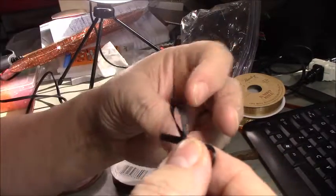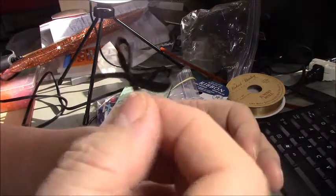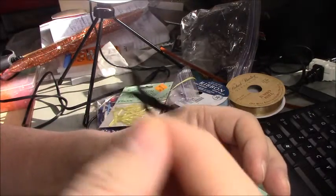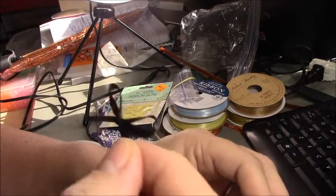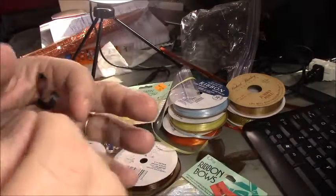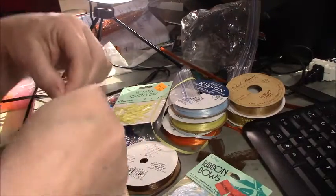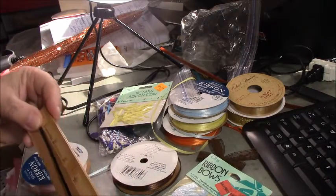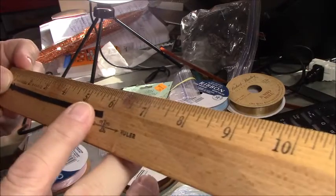That is the best way to do it. I used to measure out the amount of ribbon it would take to make a bow, and then I would tie my bows. Sometimes you can save money by doing it this way — let me show you how long this piece of ribbon is. This one's a small bow and it only took five and a half inches, but my traditional ribbons usually take about seven.